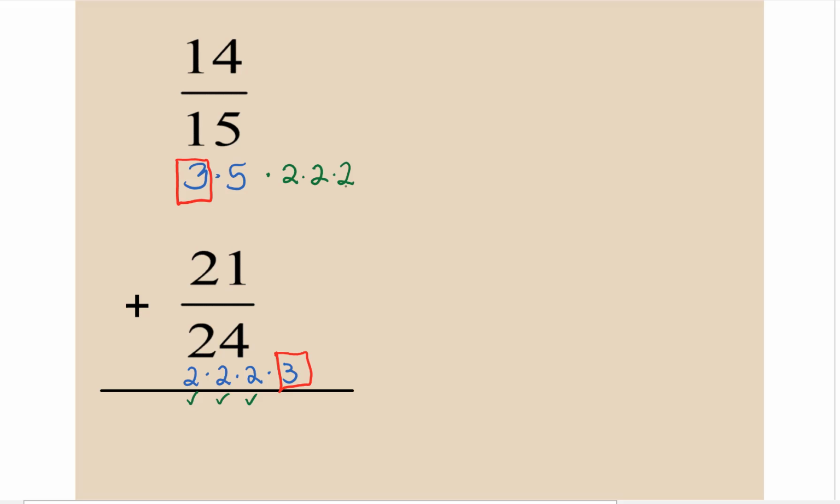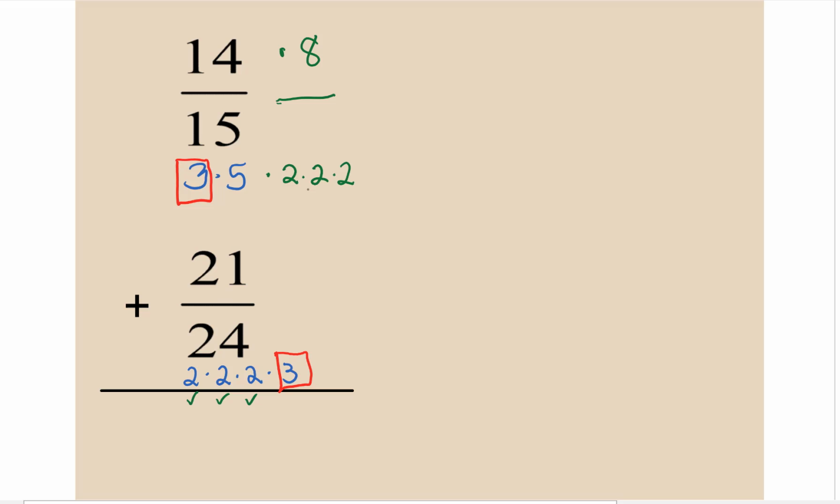Now I know that 2 times 2 is 4, 4 times 2 is 8, so I know this equals 8. So I can multiply the numerator by 8 or by 2 by 2 by 2. It doesn't matter how you write it, but it's the same value. We're multiplying the denominator and numerator by 8. Now I'm going to look at the 24, and I have 3 2s and 1 3.